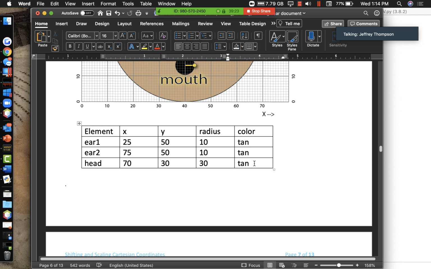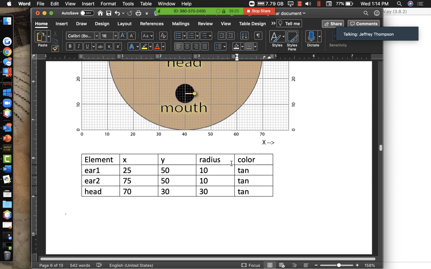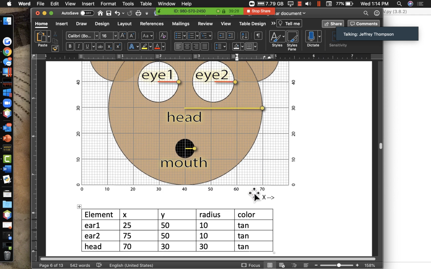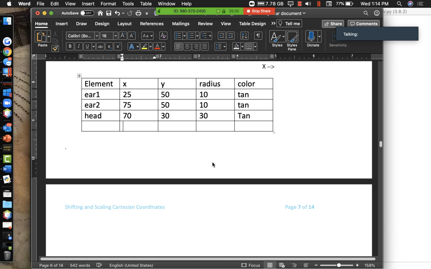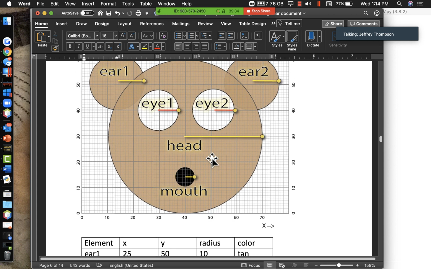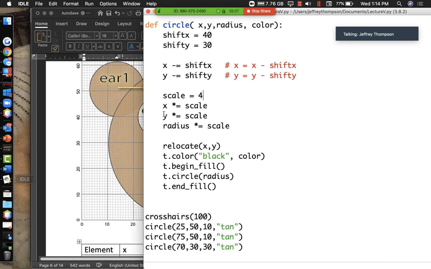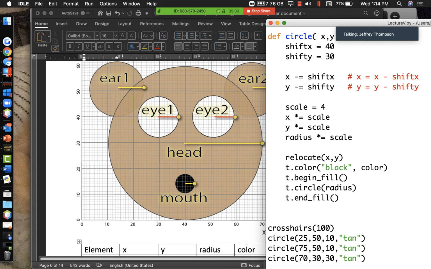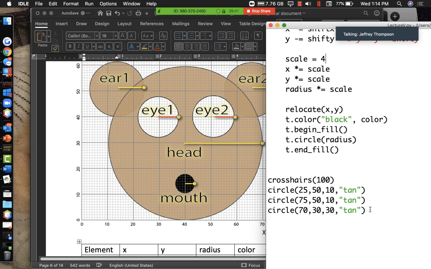I don't know why this table only had 3 lines when now we have several more we need. But anyways, you could probably tell just by looking at it what you got to do. So if I was going to do one of the eyes, I'll just do one of the eyes, and I'd like for y'all to do the other eye and the mouth yourself. So the right eye, where does it begin? The right eye starts at 60, right? 60 comma 40.